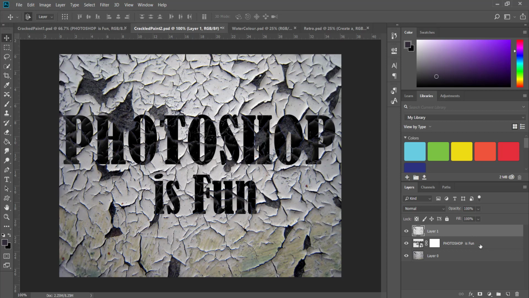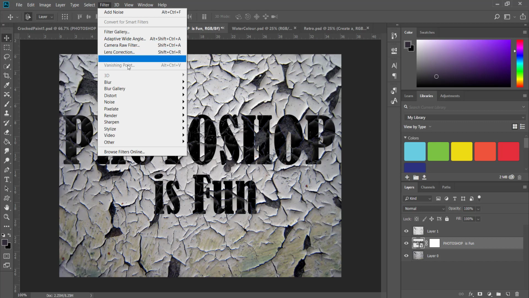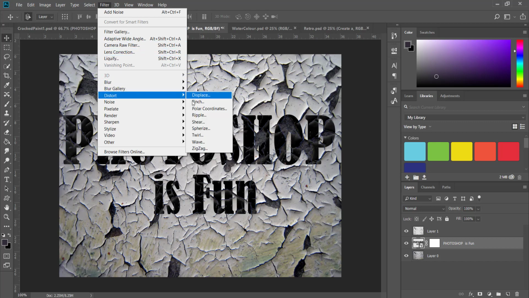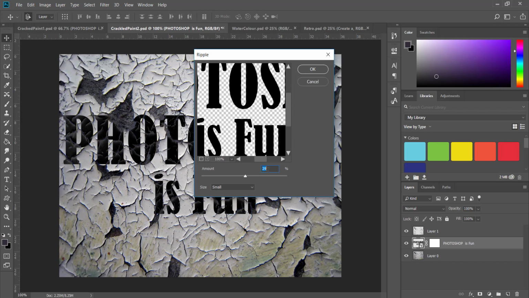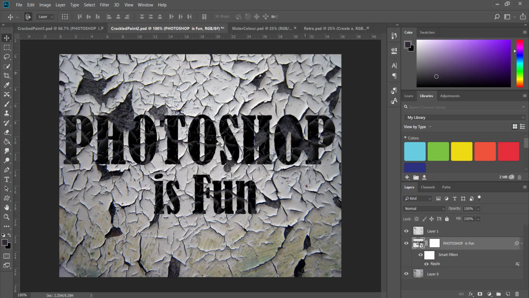Okay, so I'm going to do the same thing again. I'm going to click on here and add some of the filters. So if I go to Filter, I'm going to do the first one first, which will be the ripple. This will be quite similar to the last one. I'm going to make it a little bit bigger this time, so I'm going to go for something like 60. This is quite heavily distressed. There you go. So that's added a little bit of a distressed effect to it.